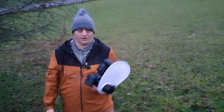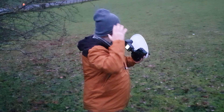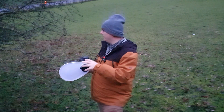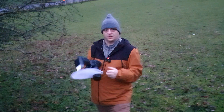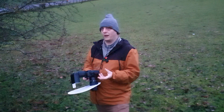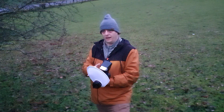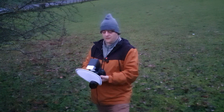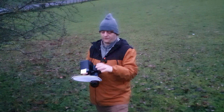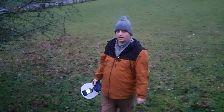There's an advantage to shooting macro and that is that you pretty much always use a flash. There's not a lot of light left in the sky at the moment, but because I'm using a flash, I obviously don't need to rely on the ambient light. The only drawback is that I do need the light to see what I'm photographing in the first place. So I might look at putting a fixed light on here and seeing how using a fixed light over a flash would work. I know it's not going to be the same, but it might be worth having a go — I'll do that in another video.